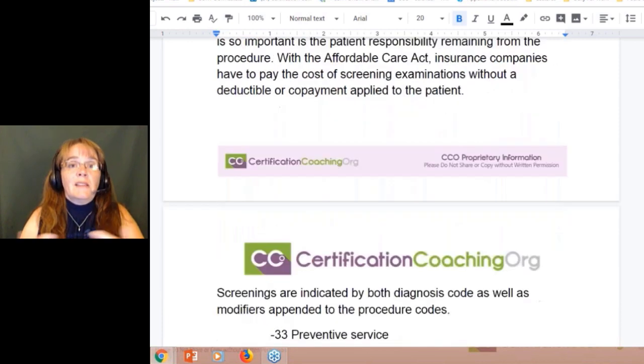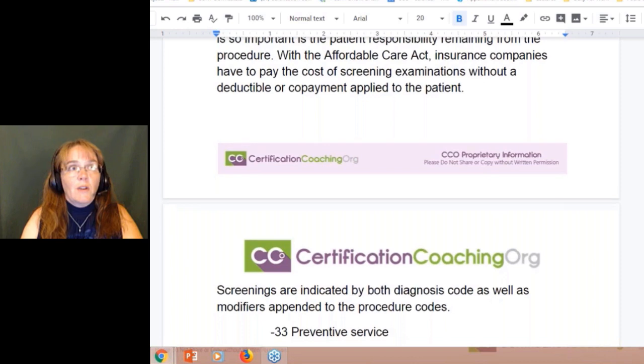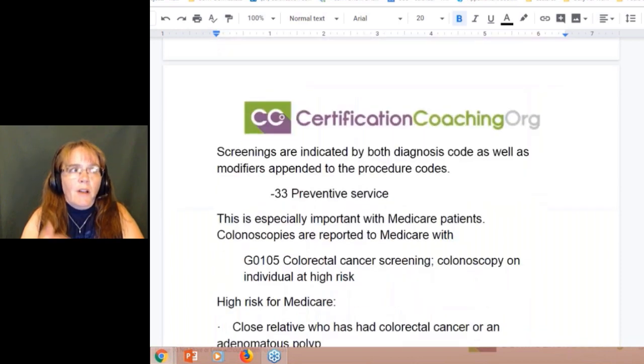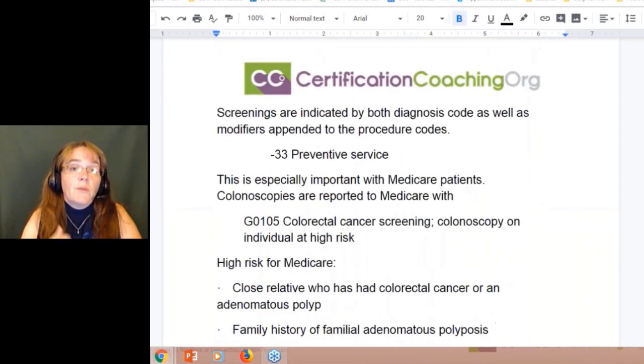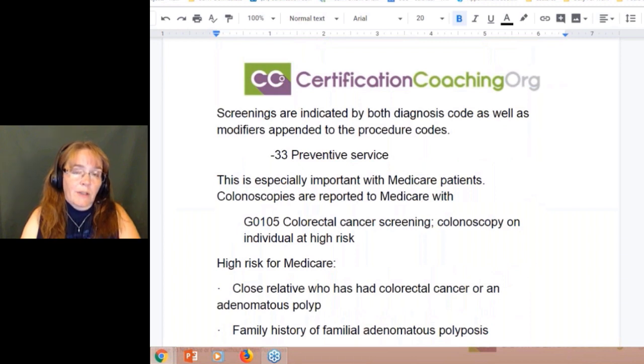So this came out and said, okay, you're not subjected to your deductible. You don't have to pay those 20% co-insurance or something like that. Please go have this test done. So a lot of times what happens is the patient knows this and they call the doctor and they go, well, I'm not supposed to have a deductible. You billed it wrong. We love hearing that in the billing department.